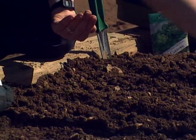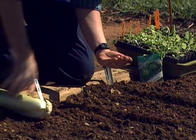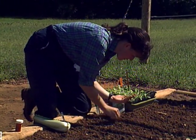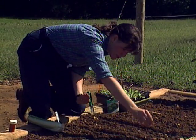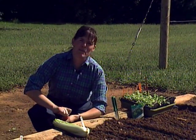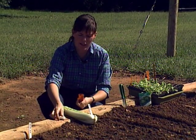Now pak choi will need to be thinned because, as you can see, the plants get very large. So we have to thin these to about 8 inches apart once they come up. Now I'm going to sow the seed rather heavily. And the reason for this is that the seed was saved from some non-hybrid plants, and probably it's not quite as vigorous as seed that you might buy from a seed company. So they may not all come up, so I've sown that pretty heavily.